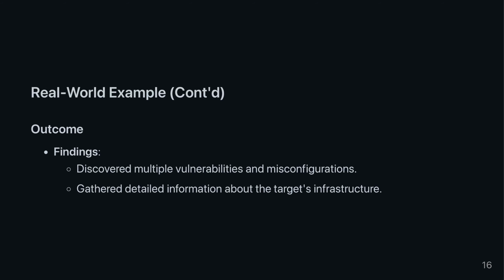In our continued examination of the real-world example, let's focus on the outcomes of the researcher's efforts. The findings were quite significant. Multiple vulnerabilities and misconfigurations in the target domain were discovered, which could pose critical risks if left unaddressed. By utilizing Karma v2, the researcher was able to gather detailed information about the target's infrastructure, giving a comprehensive view of potential security gaps. This highlights the tool's effectiveness in uncovering valuable insights that might otherwise go unnoticed.